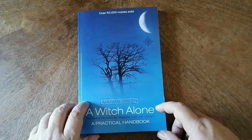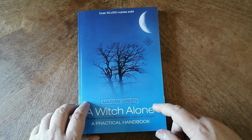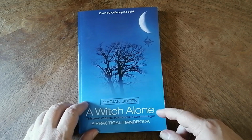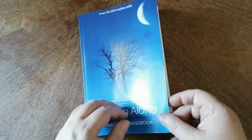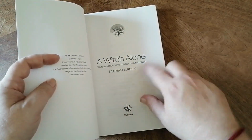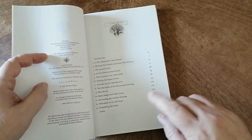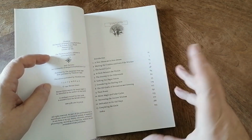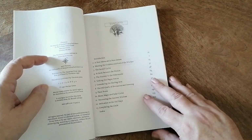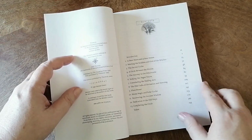It is written specifically for solo practitioners, people who want to practice by themselves and do not want to join a group or cannot join a group. Very specifically for those people. And what's great about this book is, it's 13 Moons to Master Natural Magic. So it has 13 chapters, and each chapter is designed to guide you onto a specific thing within witchcraft itself, and then it gives you exercises at the end.